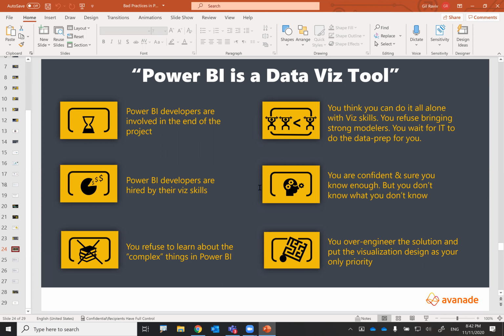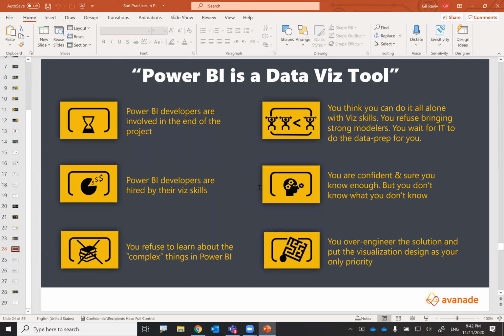The last one, and this is the one that I really like, is that we typically are very confident and sure that we know enough in Power BI. And by this kind of confidence, we get into a position where we don't know what we don't know.